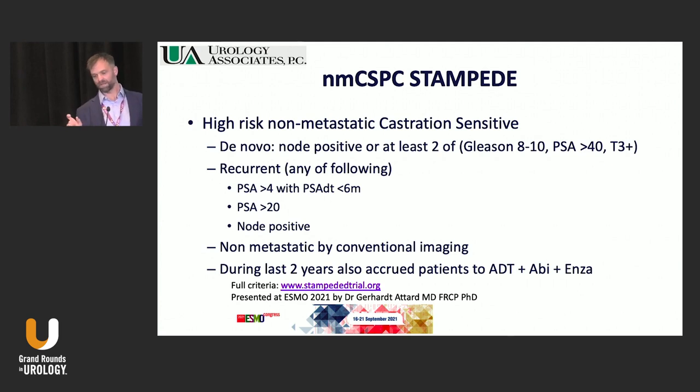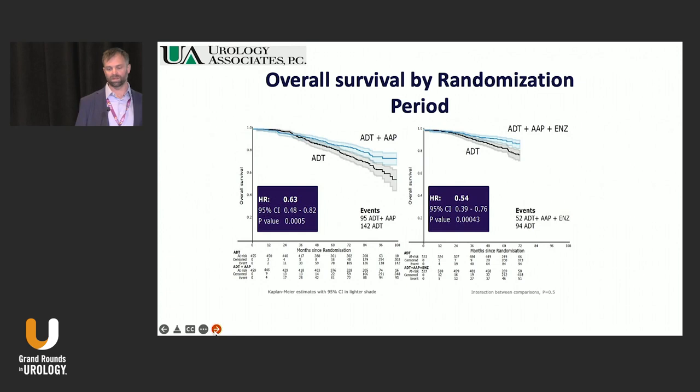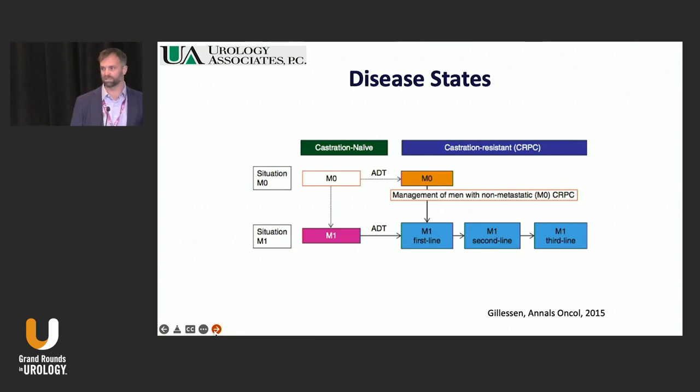There was a period where they included patients on ADT plus abiraterone, which is really the focus here, and also some patients on triplet therapy with abiraterone, enzalutamide, and ADT. For MFS and OS, basically anything added to ADT showed an improvement in MFS, including with or without enzalutamide addition. The final analysis showed that adding enzalutamide did not add anything to abiraterone by itself, but did increase toxicity. OS also showed an improvement with the addition of abiraterone to ADT. So this should now likely be considered a new standard of care for the highest risk men with hormone sensitive disease, even if it's not metastatic.